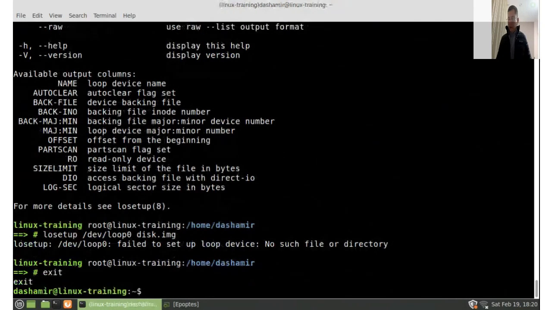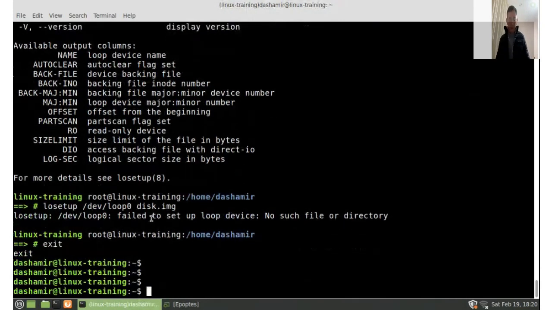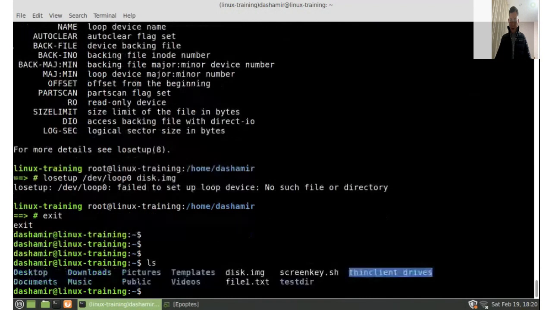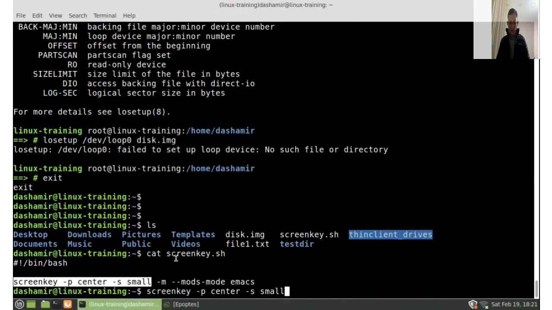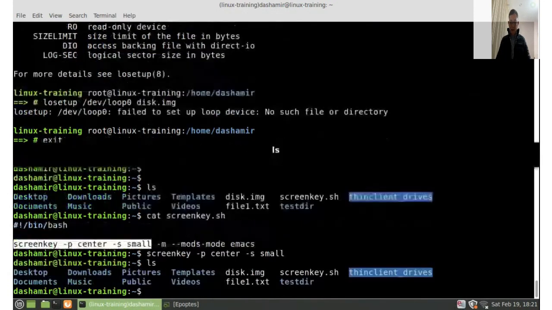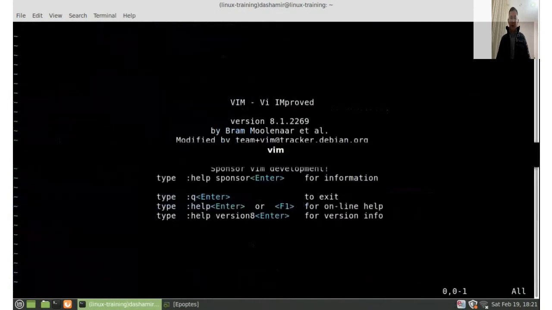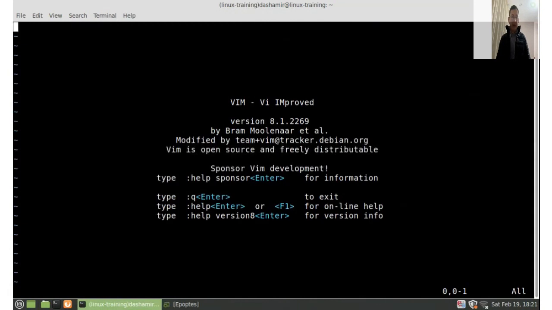now let's start with the Vim tutorial. So we start Vim with the command vim, but before it, maybe I should try to display the keys that I'm typing better. This command, screenkey, displays on the screen the keys that I'm typing. So this is how Vim looks when we start it for the first time.